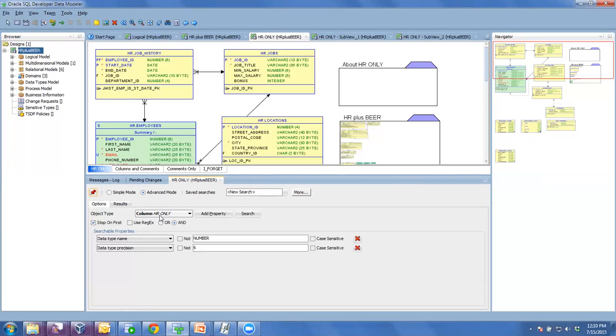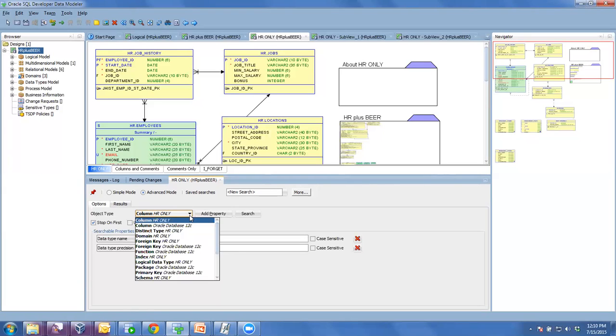So what I'm doing here is I've set up a bunch of columns as type number with precision of 6, and I need to replace all of those in my design with the different type of precision. So to do that, I hit Control F, I toggle to advanced mode, and I set the search type. So you can search all kinds of different things in here. I'm searching on the property of a column. Now I have two designs open.